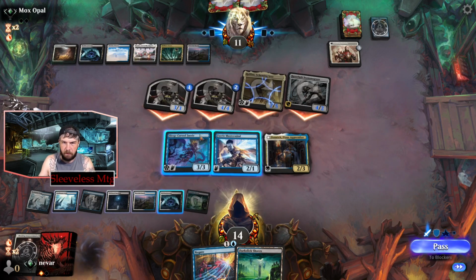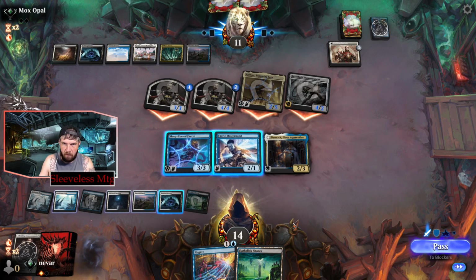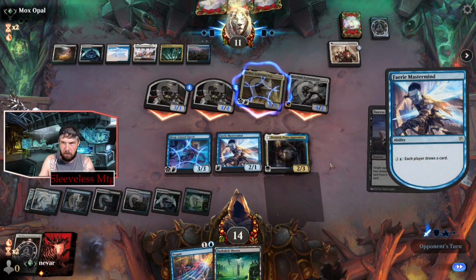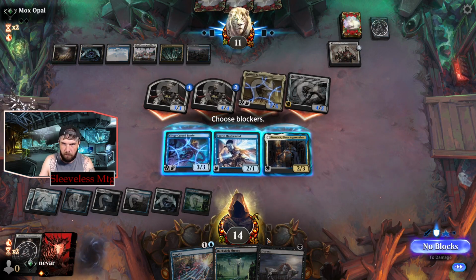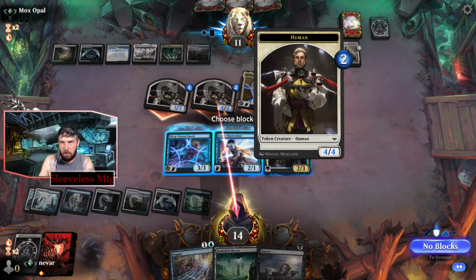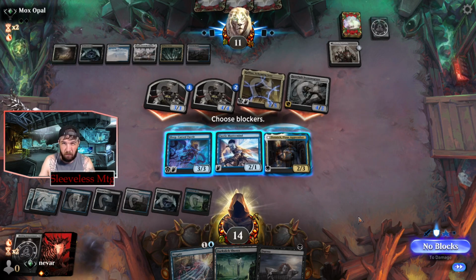Six, 10, 13. We have to hit back for 3, 4, 5, 6, 7. Not a lot. Let's draw. Get to rest. Four, five, six. 10, 13. We got a 1. 3, 4, 5, 6, 7.